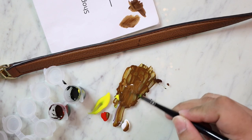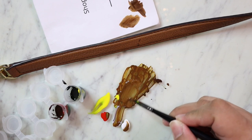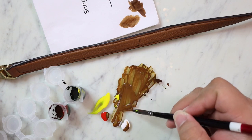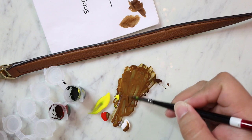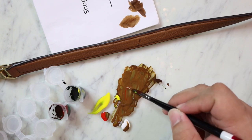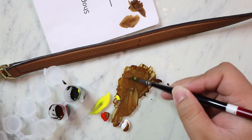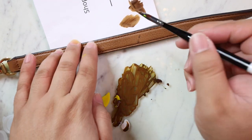Oh my gosh. Maybe I should have taken a color theory class. Not that I ever would have, because I was a science major. Have you guys watched those YouTube videos where people mix colors together? I feel like that's what is happening right now. One of those color mixing videos. I feel like that is so stinking close.